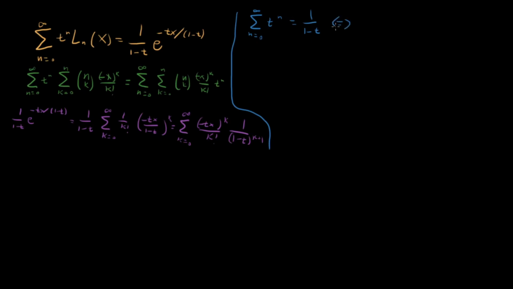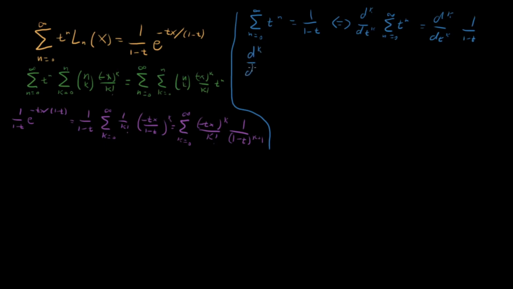Well, one thing we could do is just raise both sides to the k plus 1, but that's a little painful on the series side. But another way of doing it is by taking derivatives. So if we take a kth derivative of both sides, so d^k/dt^k on both sides, what do we get? I'll just write this out right here: d^k/dt^k of 1 over 1 minus t. Okay, so what do we get here? Well, this right-hand term. Let's first look at evaluating this guy right here.